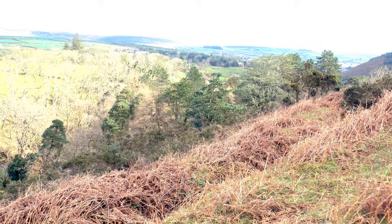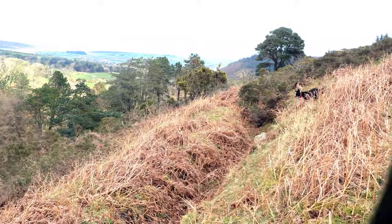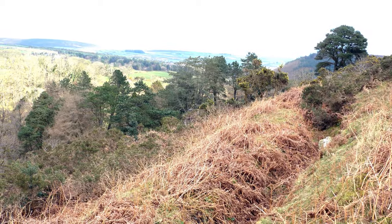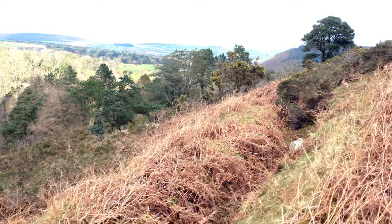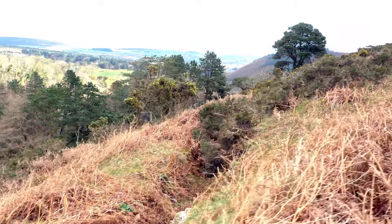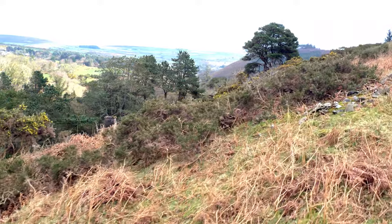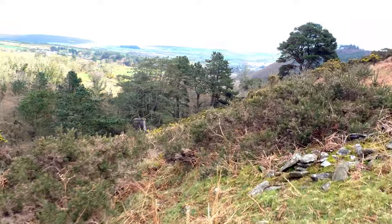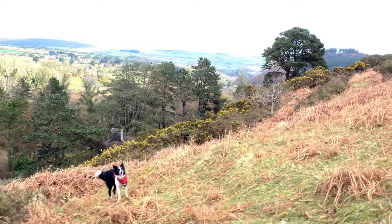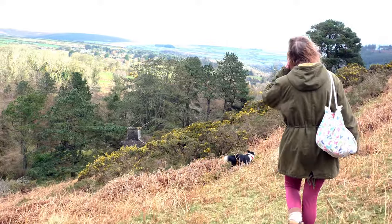Now then, is that the run? So I reckon that this would be the channel. Yes. Brilliant, so let's follow that then. I wonder where it started down there then. The water would have come along a channel from the reservoir. It's difficult to believe the reservoir is actually that much higher than here. Fantastic.